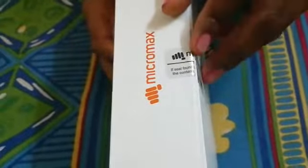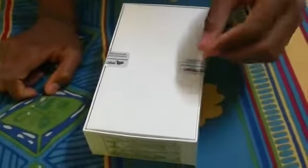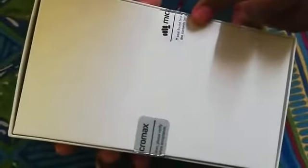When you unbox it you will see a Micromax pin. Don't ever buy this phone when the seal is un-opened — if it's already open, that means someone has used this phone. First check that this phone is covered with the original seal. If anyone puts tape and writes on it with marker, never buy that. If the seal is broken, it's not acceptable. Please verify it.